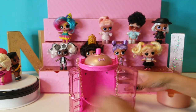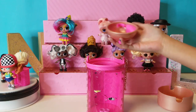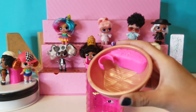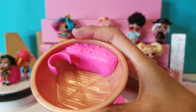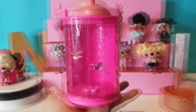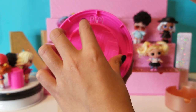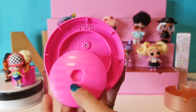You can open it and you can spray. Check out this cool part — this little top part, which is the spray, comes off and it's like a little hangout. It's cool because on the back it's like a little pillow where the dolls can just lay back, sit, drink, and relax. If you flip the bottom of the capsule, the bottom part will come off and it'll help the little hangout stay still.